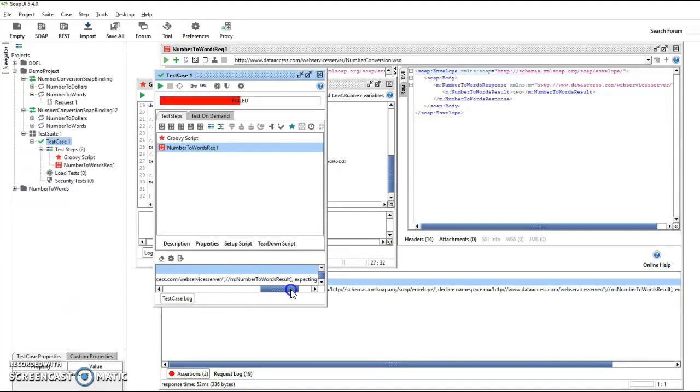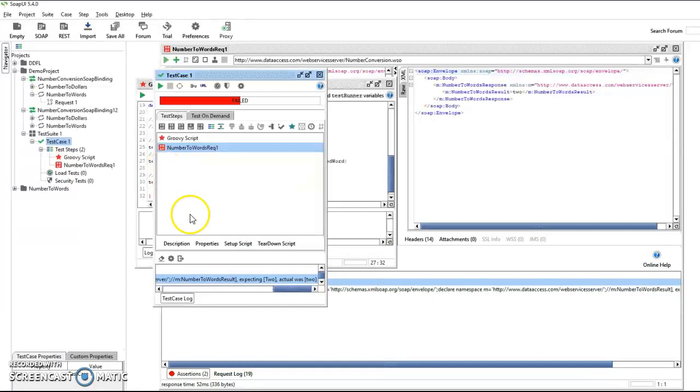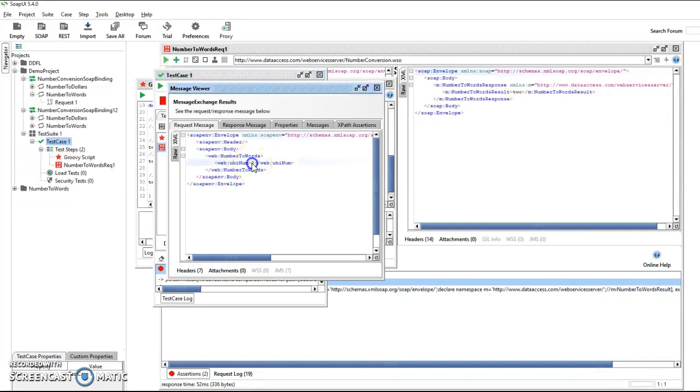We keep scrolling, and it says it expected 2, with a capital 2. So this is reading our expected result, and let's see what it got. I never opened this, so we sent 2. That's good. The response came back 2 with a lowercase t.